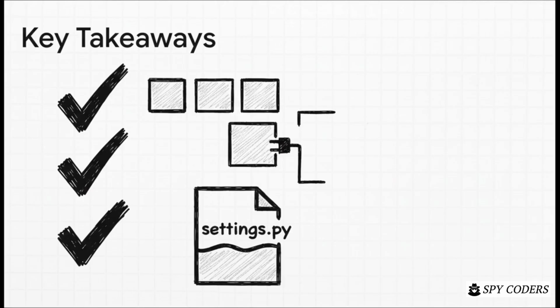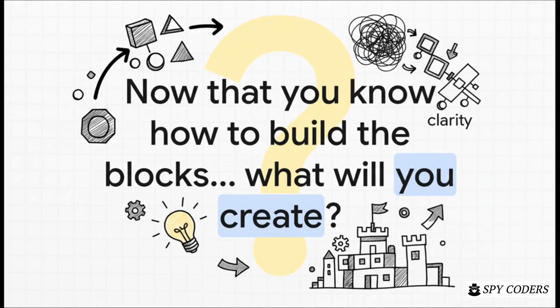So let's just quickly recap the big takeaways here. First, Django apps are all about organizing your project into logical, feature-based modules. Second, each app is in charge of one specific thing. Third, they are your best friend because they're reusable, which saves you a ton of time. And finally, the golden rule. Always, always, always remember to register your new app in settings.py. And there you have it. You now understand the fundamental building blocks of any well-structured Django project. You know how to turn that potential chaos into pure, organized clarity. So the only question left is, what are you going to build first?